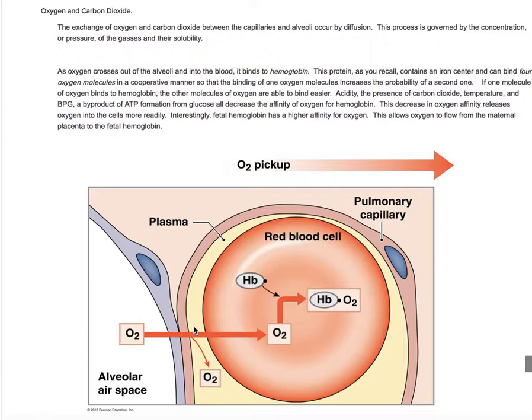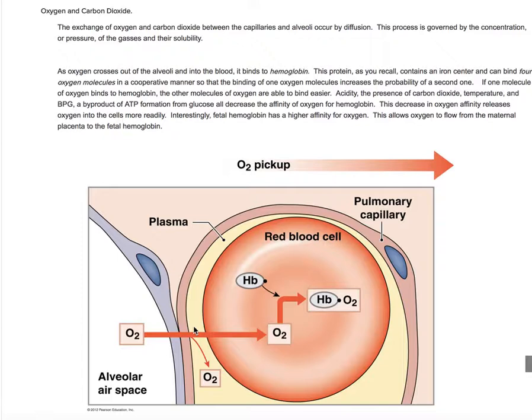So red blood cells, if you remember, have almost no organelles. They don't have nuclei, and they don't have a lot of other organelles. So they're really big sacs of hemoglobin. And hemoglobin is a really cool protein that people spend their lives studying. If you ever take biochemistry, they talk about it all the time. It's a really interesting protein that has four polypeptides, so it has quaternary structure.